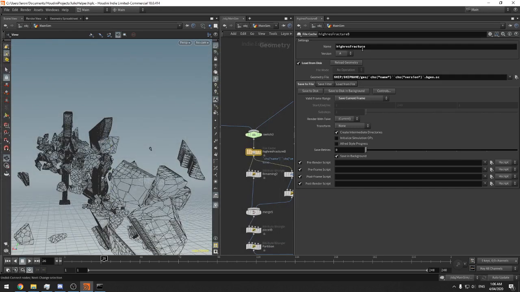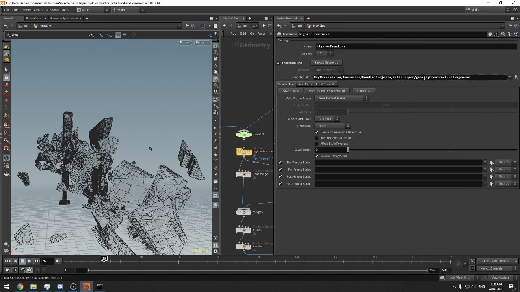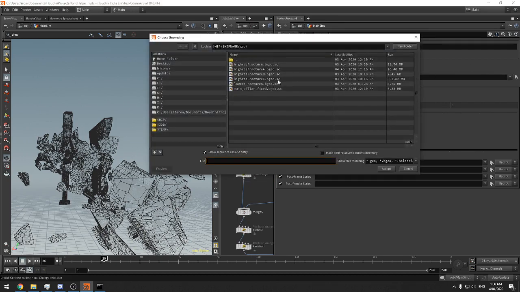I just made them the same. And then what I do is I just copied the parameter and put it in here, so that when I activate it, you can see I'm having a high res fracture of A, and then that's going to be switching between A, B, and C here. I'm going to be using A and C, not B, because B took about 10 attempts to cache it out, I think.